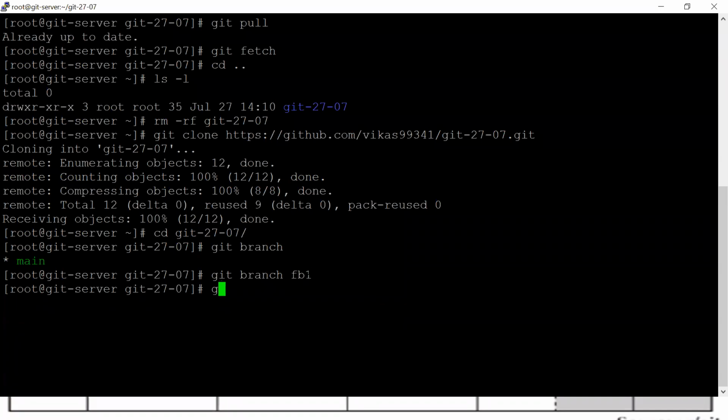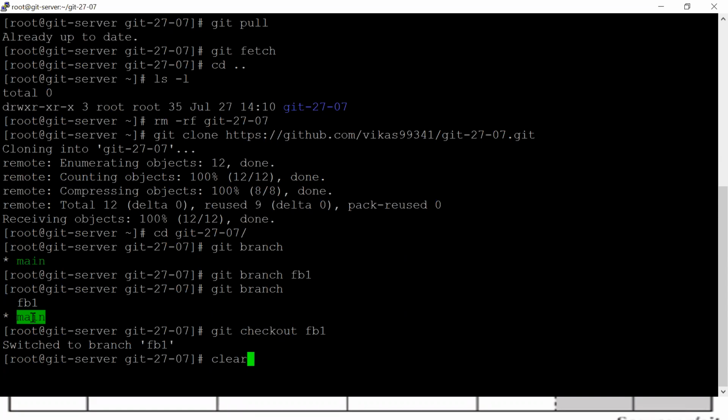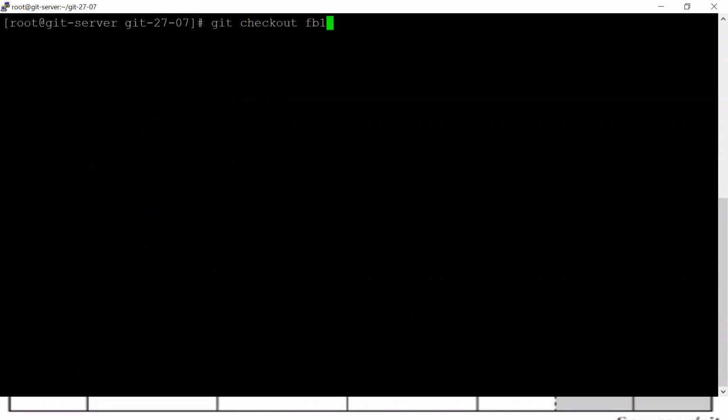Now, if I come here and say git branch, I will see two branches are there, FB1 and main. I will go to FB1, git checkout FB1. Now clear everything. Come here and say git branch. Now, you can see you are at a different branch.